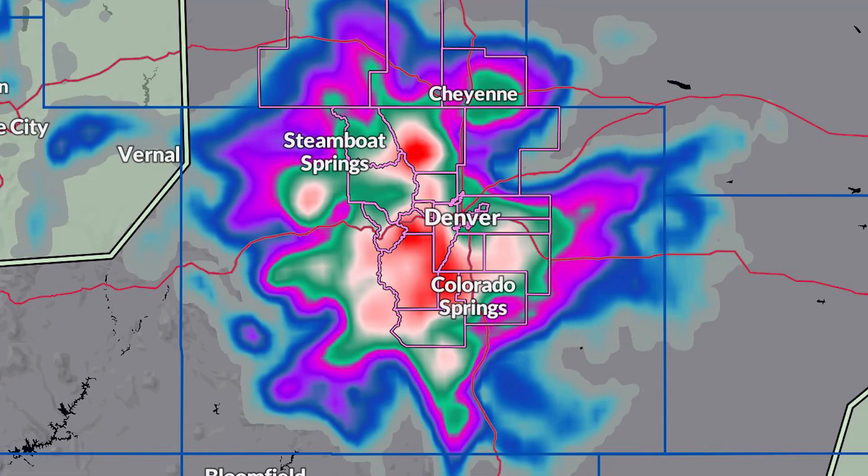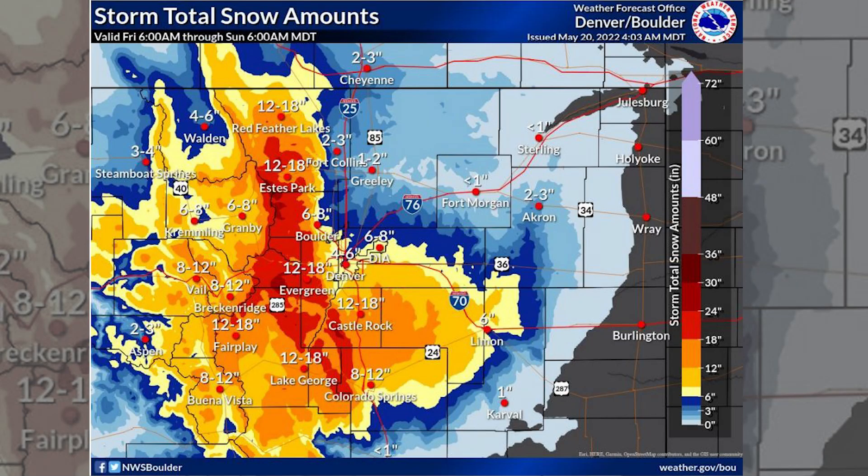In addition to severe weather, we've got a snowstorm — believe it or not — about to occur in parts of Colorado. We could get a couple of inches of snow in Denver, and keep in mind it is the middle of May. As we go west of Denver and up into the mountains, we will see higher snowfall totals simply due to the elevation. Most of that snowfall is going to occur later tonight through tomorrow.